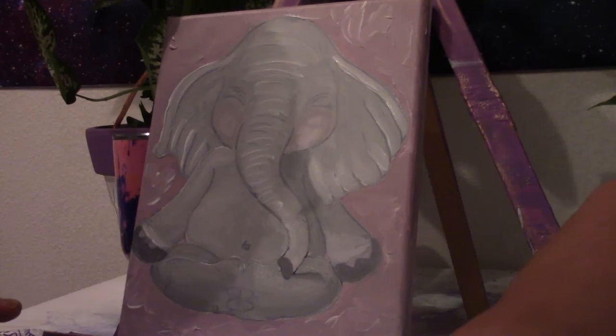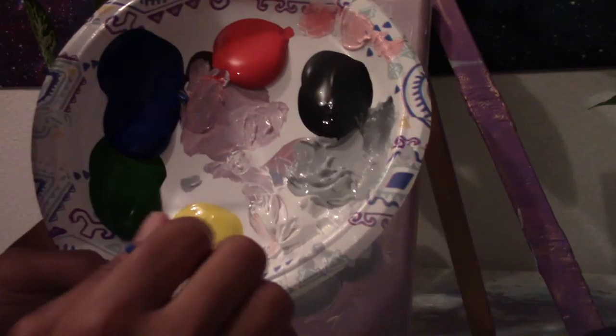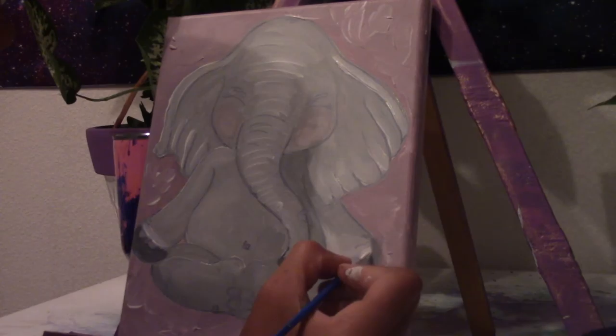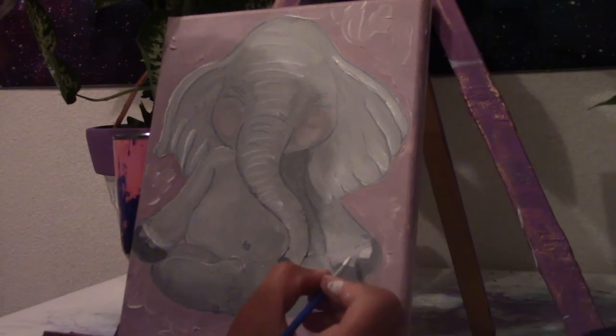But now we're gonna go back to our pointy brush, and we're just gonna go straight into the white, because we're actually going to be painting all of the nails now. I have my brush a little wet for when I do this. And I'm gonna do the nails in here. Doesn't have to be perfect. But if you want it to be, go for it.